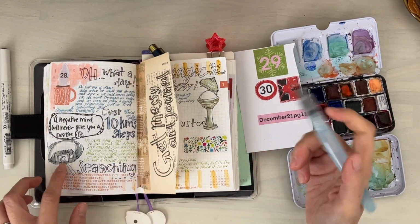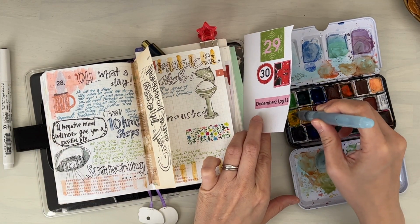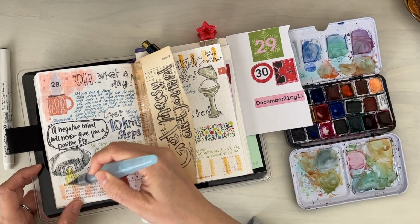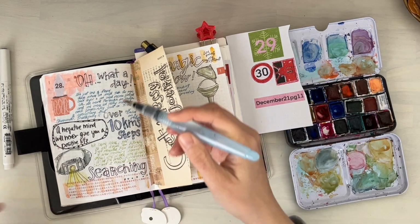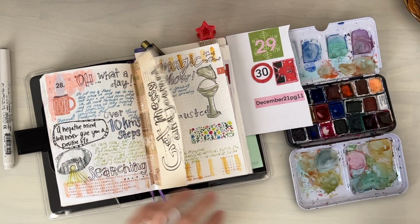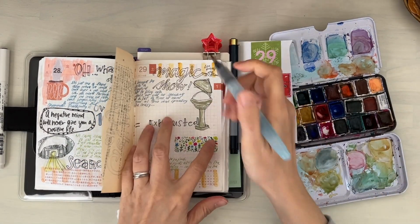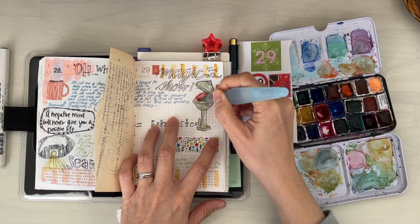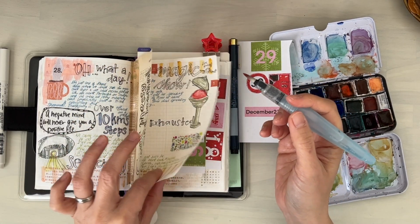Back to here, I want to make this part yellow. It's so dark. It was very, very dark and difficult to see. We did end up finding it, not at the park though. Anyways, and then this bulb is a bright red. All right, and there's some red left in here.